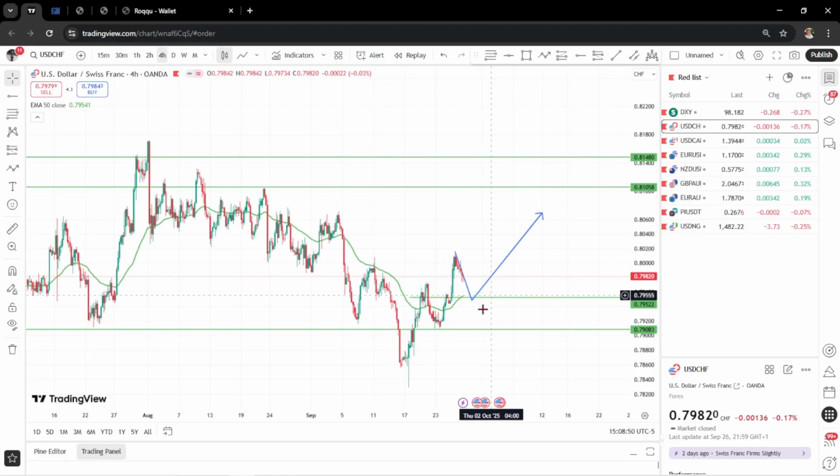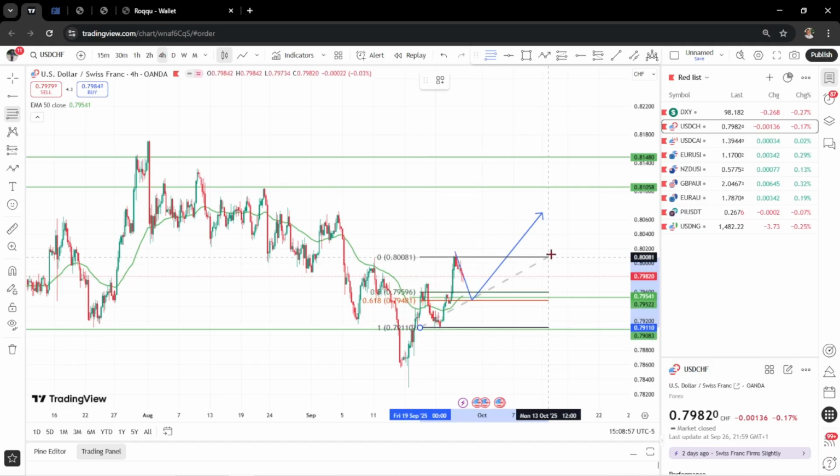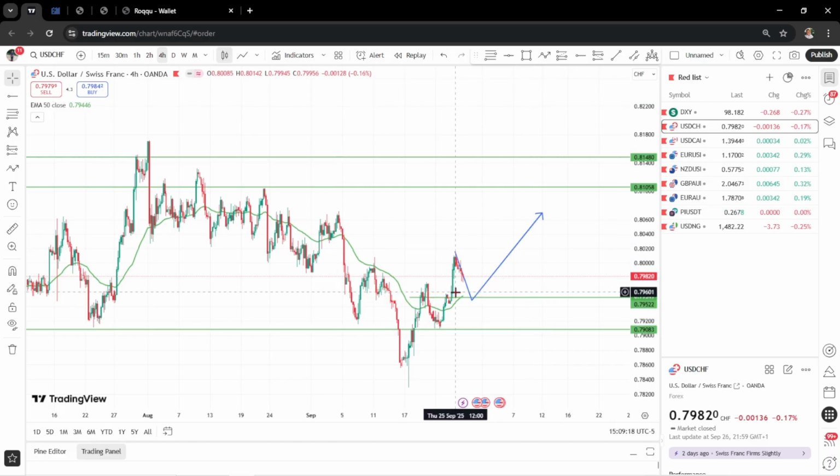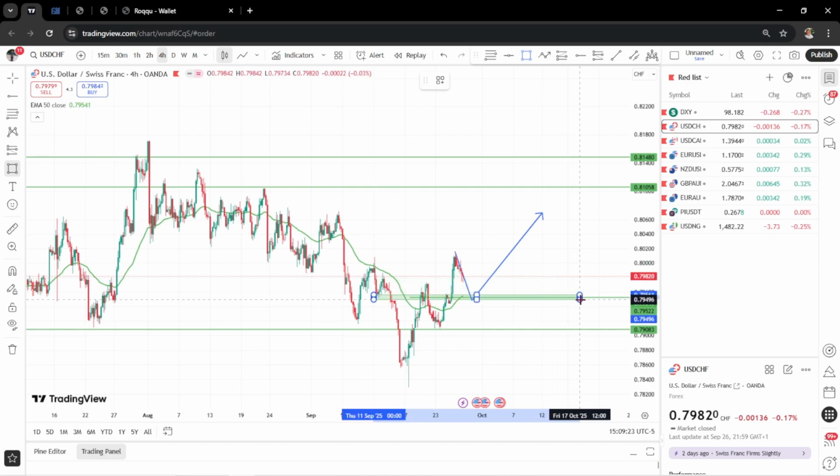Now if I use my Fibonacci tool to check where the market is likely going to retrace back, this is from the previous higher low to the recent higher high. You guys can see the thing matches with my Fibonacci. That's the 50% and the 61% Fibonacci retracement. They really match together with this level. So that level is going to be our area of entry. So I'll be waiting patiently for the market to come back to this level. This is where we are going to be looking for buys.